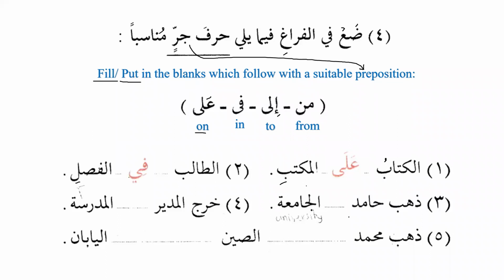Dhahaba hamidun al-jamia, and it means university, as you can see here. Dhahaba always comes with the preposition of ila. Ila. Dhahaba hamidun ila al-jamiati. It always comes with the preposition of ila. Like in English, we say go to. In English, we always say go to. In Arabic, we always say dhahaba ila. Idhab ila fir'auna. Idhab ila. Go to. So whenever you see you have the verb dhahaba, dhahaba must come with the preposition of ila. Dhahaba ila. Dhahaba hamidun ila al-jamiati.